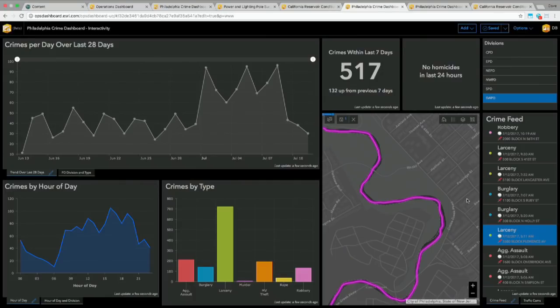Yeah, so in the new interactivity you guys are talking about, let's say a new homicide shows up. Do you have a way to set it so that it zooms to that automatically? So the question is, if new features are added to one of your layers, will we be able to set it up so that it zooms or pans automatically? I think the short answer is yes.